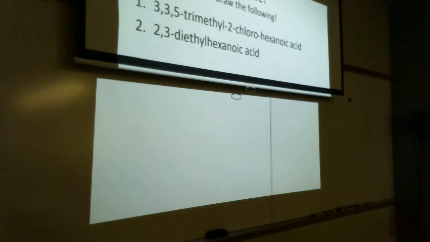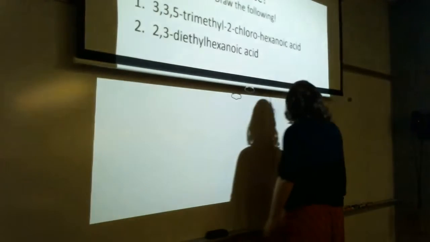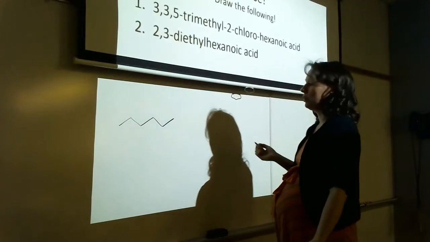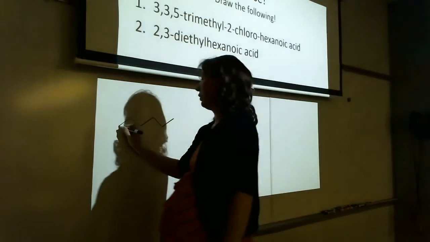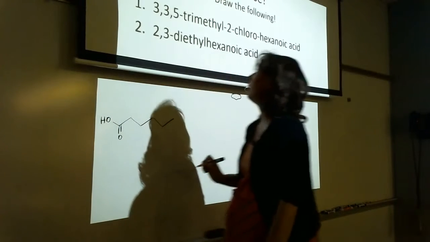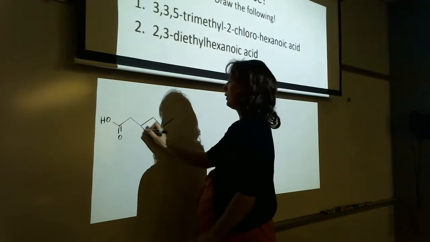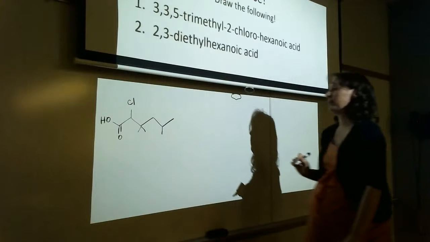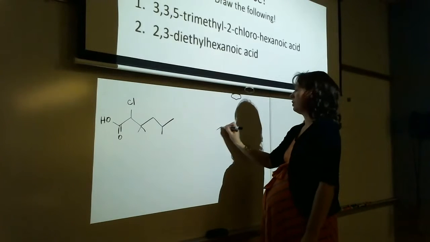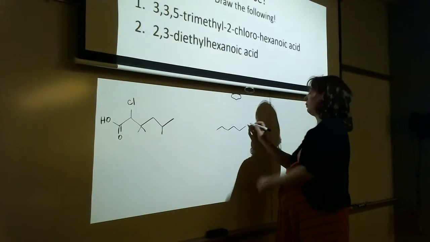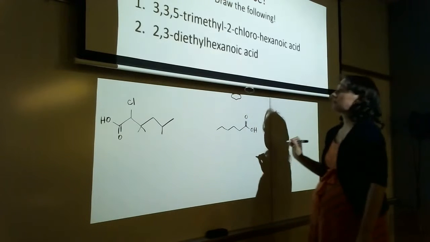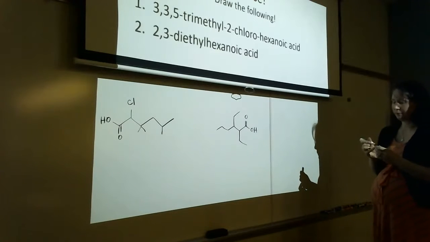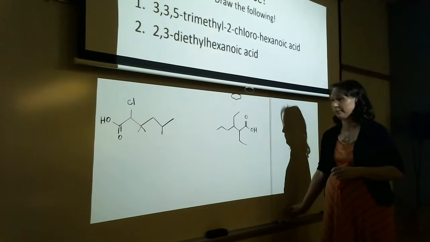All right, let's look at what we've got here. Hexanoic acid would be how many carbons? 6. That's a 6-carbon chain. So 1, 2, 3, 4, 5, 6. And now you can choose carbon number 1, whichever end you prefer. So let's just make number 1 over here. So 3,3,5-trimethyl, and then 2-chloro. So there's that one. And then this one's also a hexanoic acid. So 1, 2, 3, 4, 5, 6. Just for fun, let's put carbon number 1 over here this time. 2,3-diethyl hexanoic acid. And the first is 3,3,5-trimethyl 2-chloro-hexanoic acid. Feel good on these?